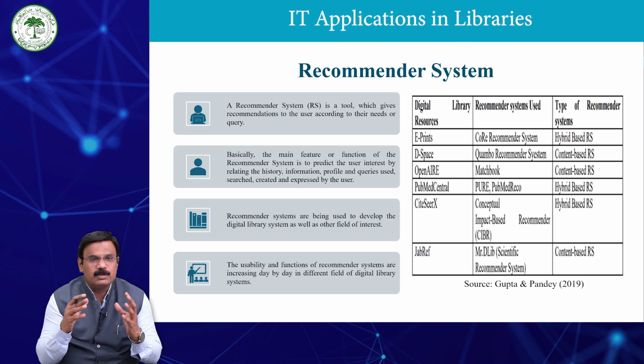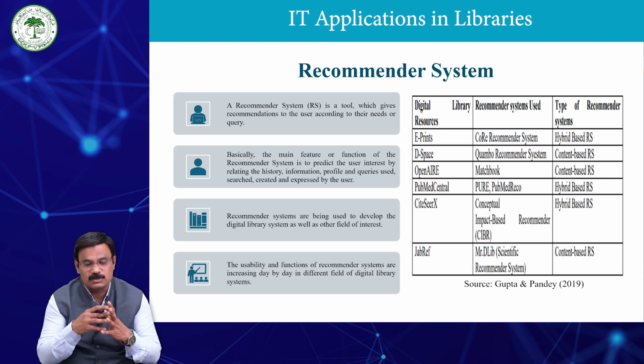Another is the recommender system. A recommender system is a tool which gives recommendations to the user according to their needs or query. Basically, the main function of the recommender system is to predict the user's interest by relating the history, information, profile, and queries used, searched, created, and expressed by the user. According to their profile, style, behavior, and the queries they searched, the system can recommend relevant books or other documents to the users.